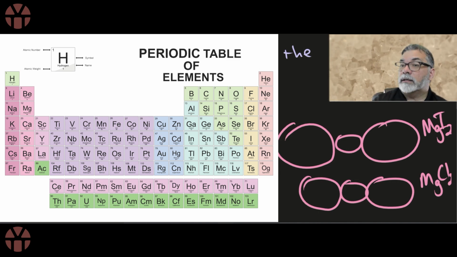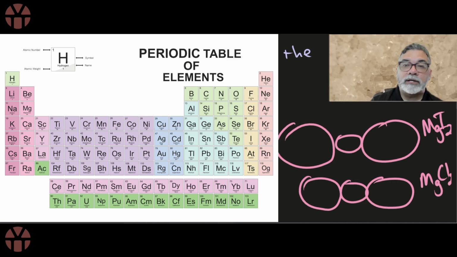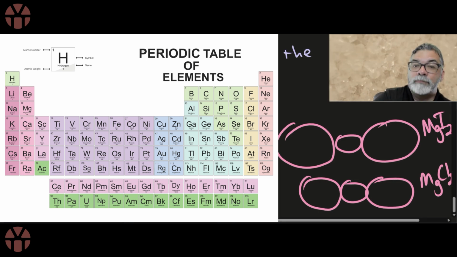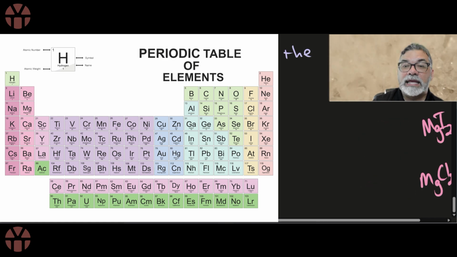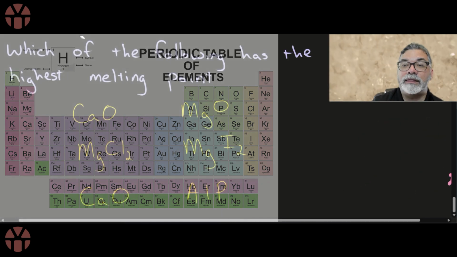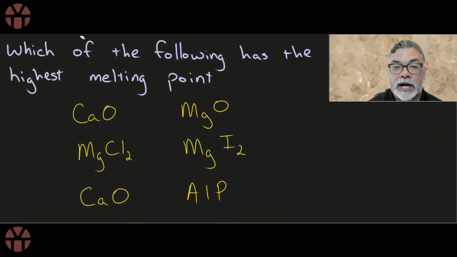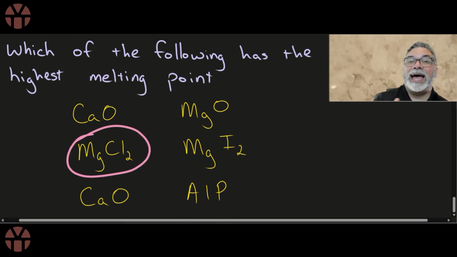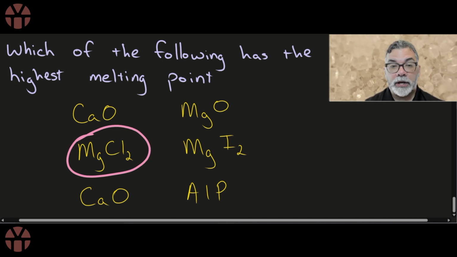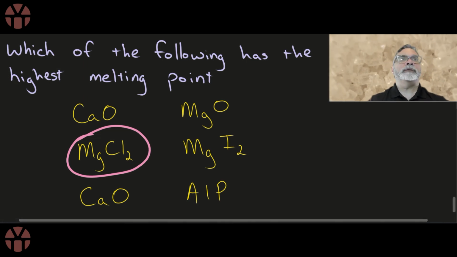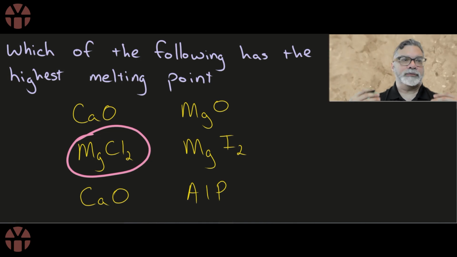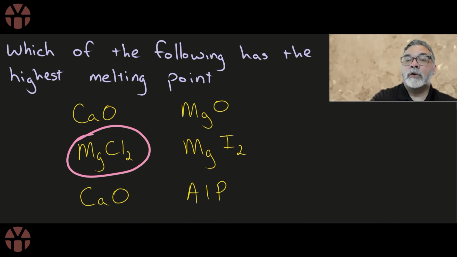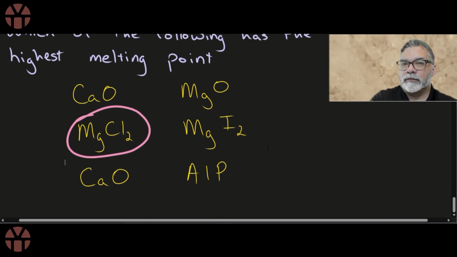Now again, the differential is the same, +2, -1. So the absolute value is about 3 here between the two of them. But because the magnesium iodide is the larger one, I think it's going to therefore have the weaker attraction. And as a result, we find that the MgCl2 has the higher melting point. Or the MgCl2 is the ionic solid that is more tightly held together. Okay?